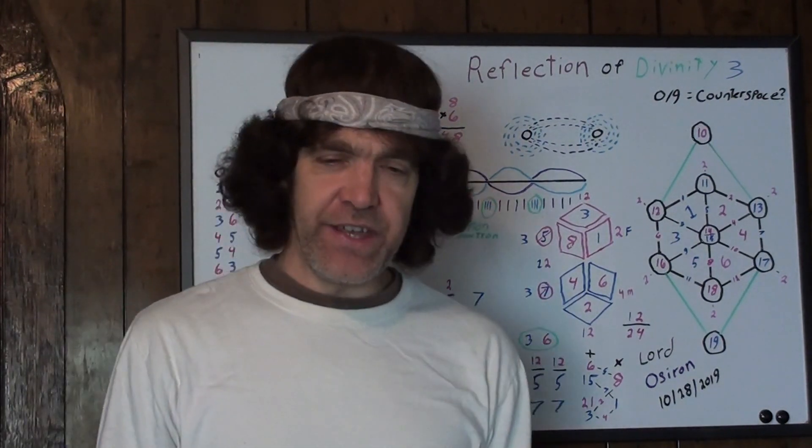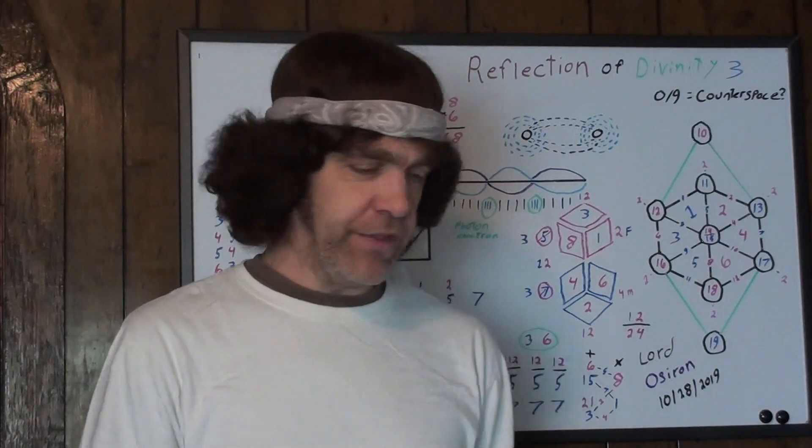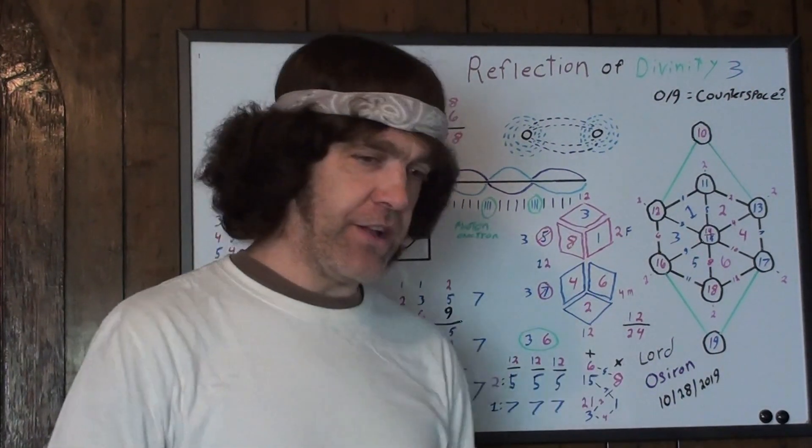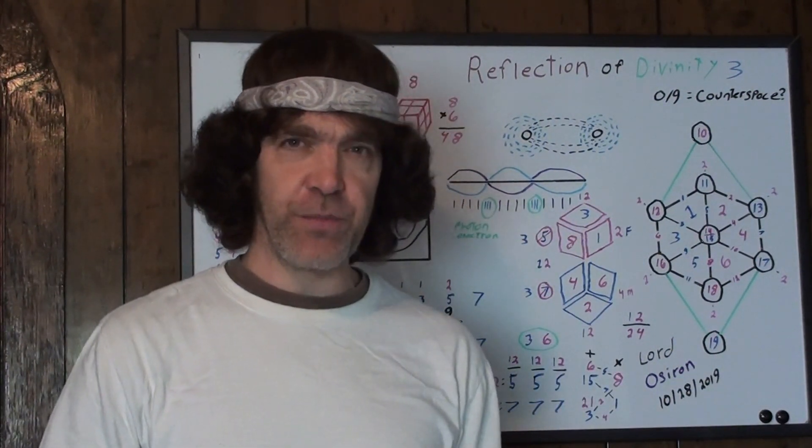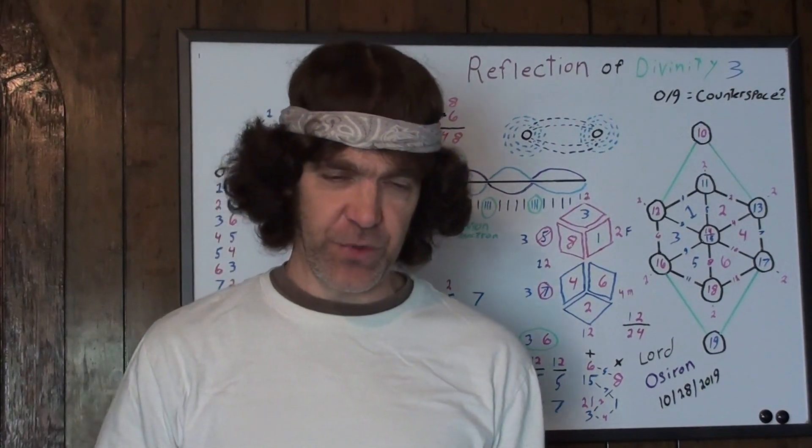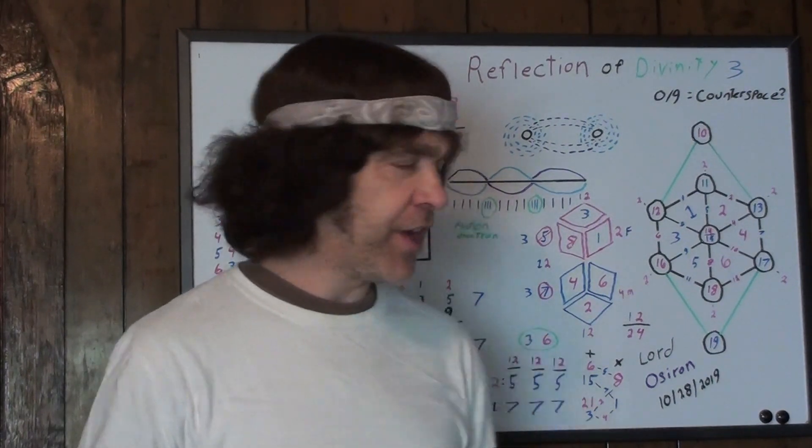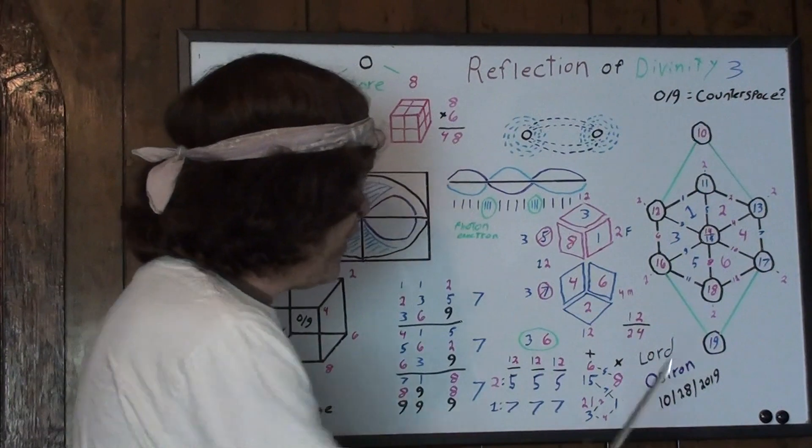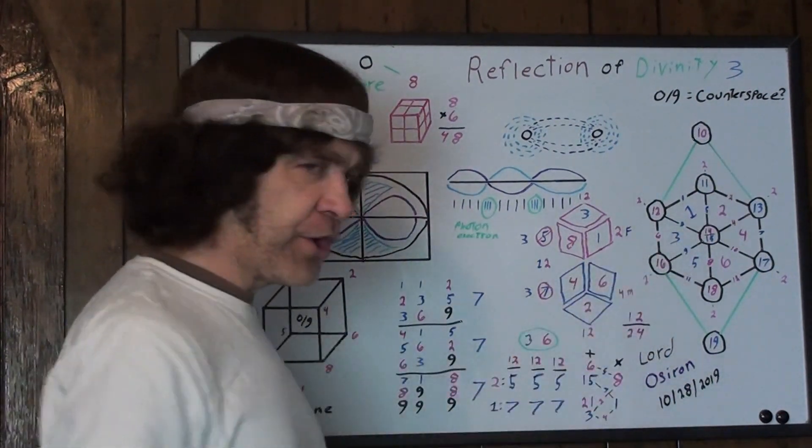So this is it. This is what this is showing with the cube. This is two cubes in one, 90 degrees offset. And we see the examples in the real world via electricity and magnetism with 90 degree offsets, okay? Now I just want to get back to the aspect of all the stuff, the cube, the single digit code and the symmetry it produces and how beautiful it is. Cause there's some key examples I missed. Okay, now what this is, there's two cubes, remember?